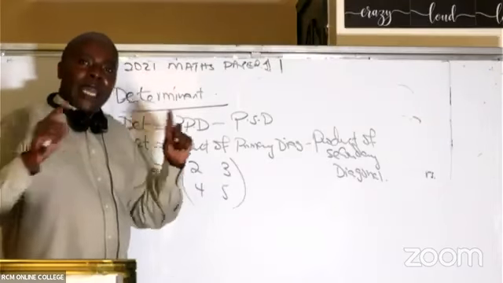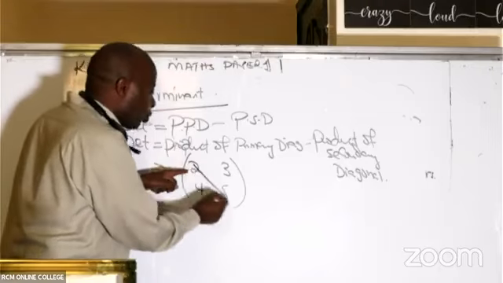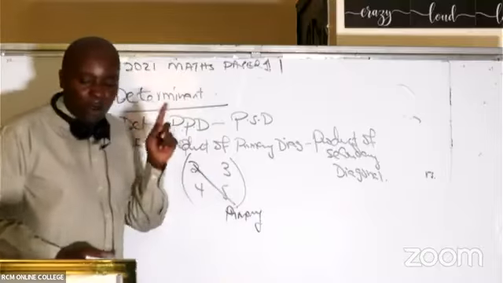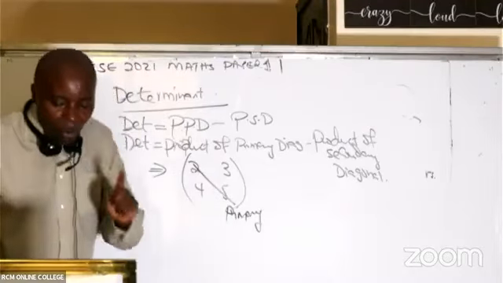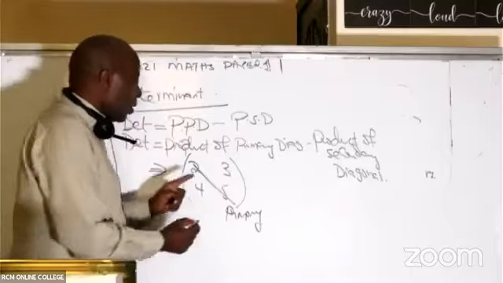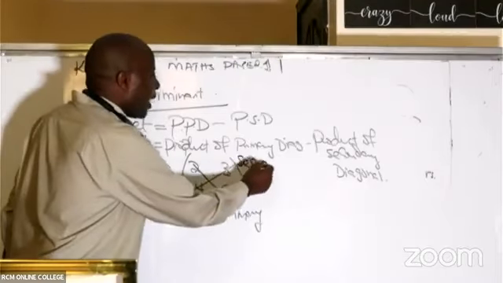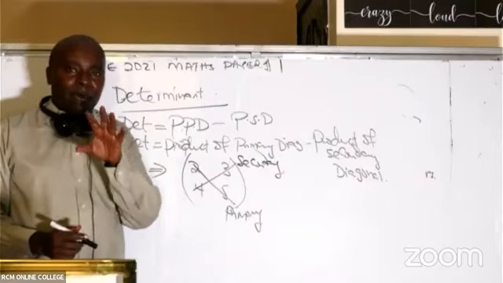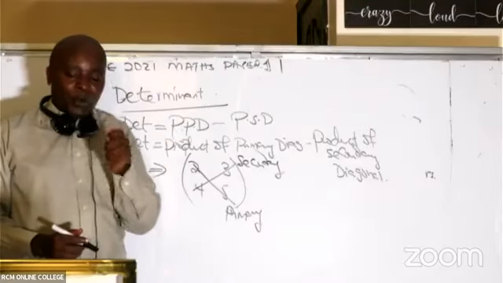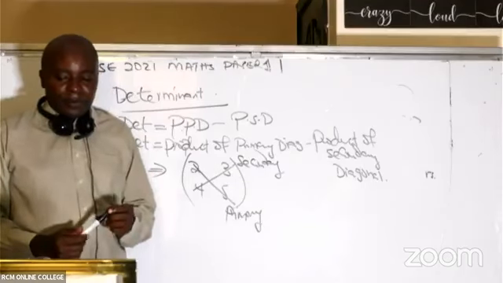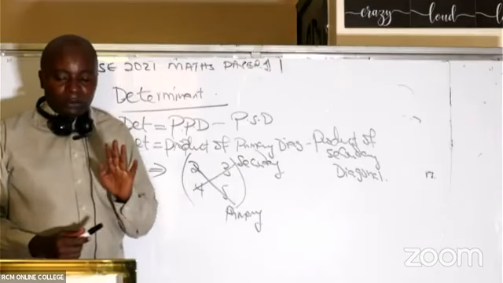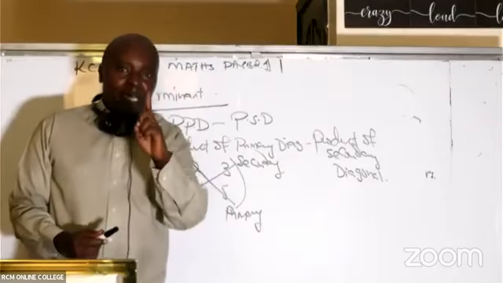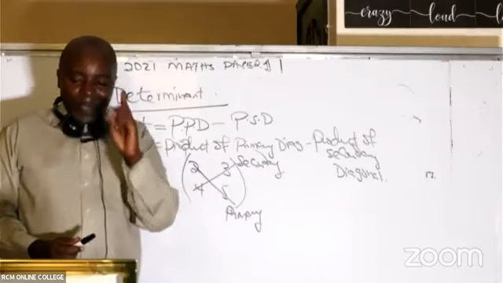The diagonal that starts from this 2 is called the primary diagonal. The diagonal that starts from the first element is called the primary diagonal. And the other diagonal will be called what here, somebody? Secondary. So, have we been able to see really what a primary diagonal is? A primary diagonal is always the diagonal that runs from the very first element of the matrix.